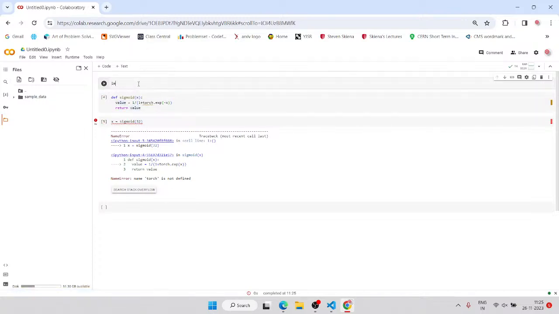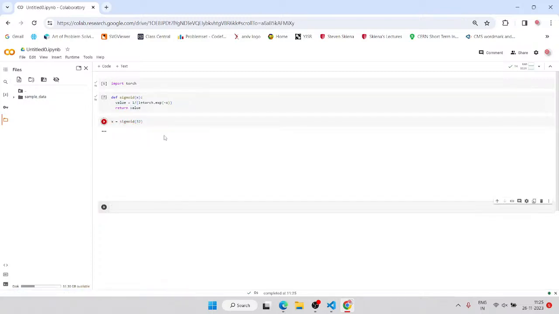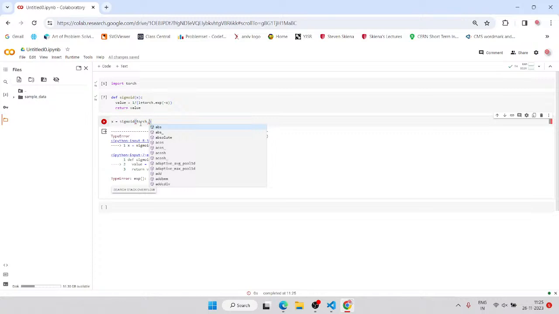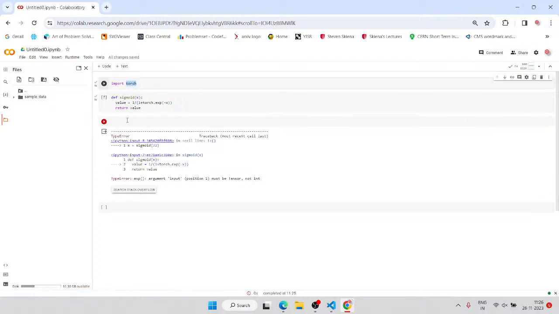The torch library is basically the PyTorch library. It is used to do multiple machine learning and deep learning things. So this should give us some value. Torch is a library used to do deep learning, and at this place we will be writing our code to plot that graph.